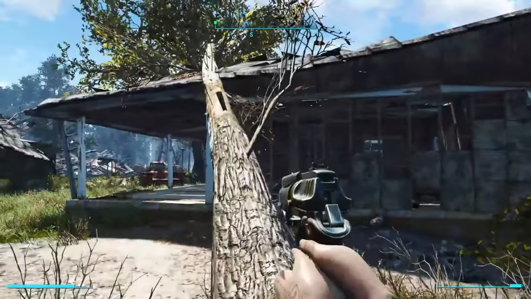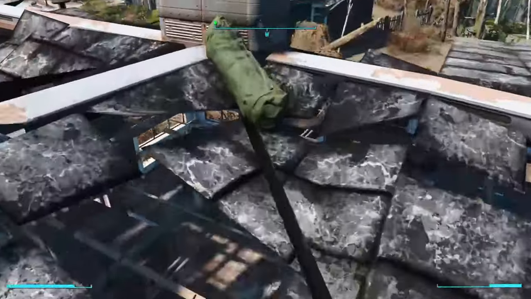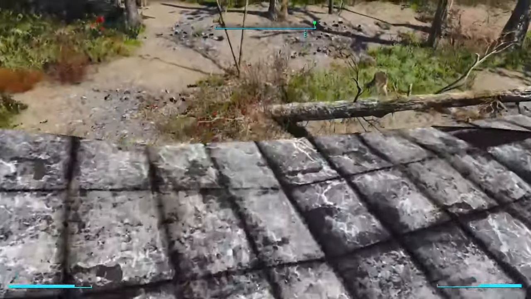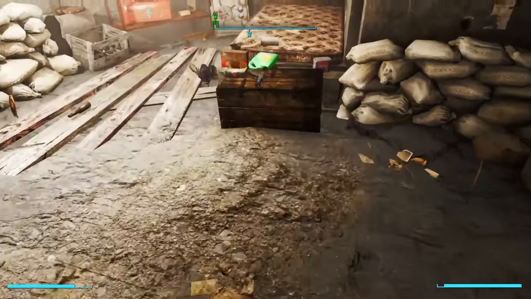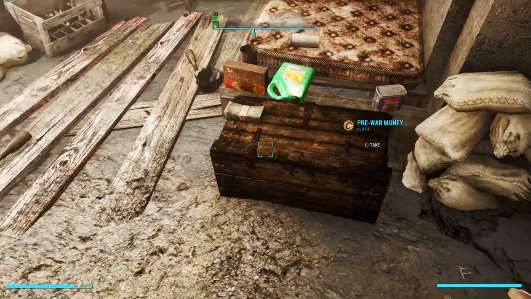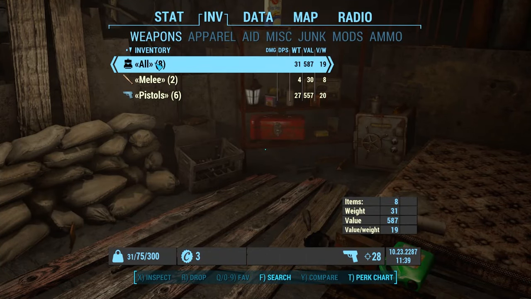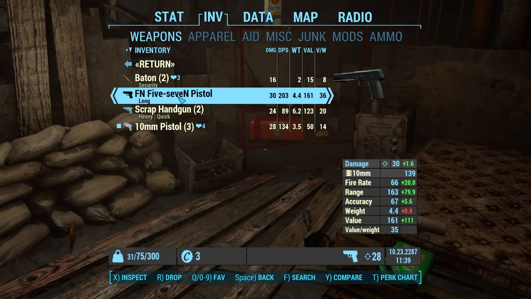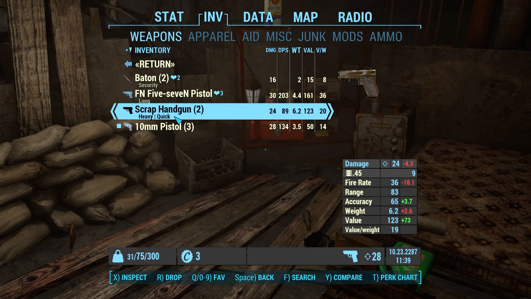There is a duffel bag on the roof up here. Sometimes it has nothing, sometimes it has decent loot. Today we get average loot. And mainly I'm interested in the root cellar here, which has this very nice FN57 pistol. Uses the same ammo as our 10mm, but it does a little bit more damage, so you can see it's 30 instead of 28, so I'm actually going to put that on 3, I'll put you on 2, I don't want you at all, honestly.